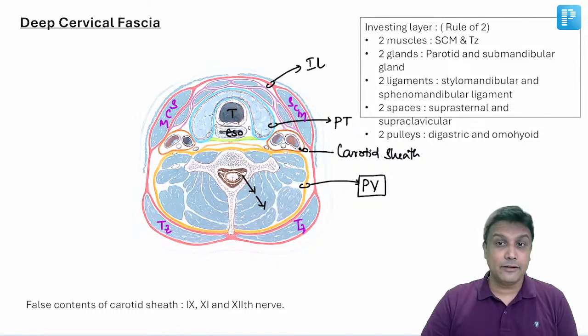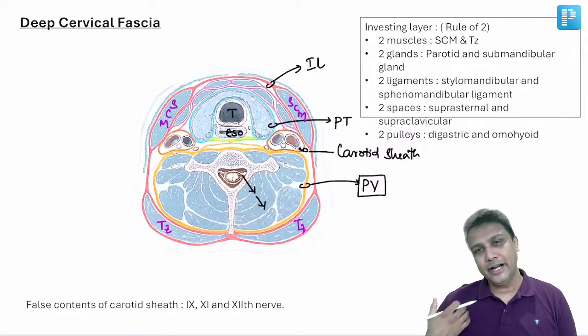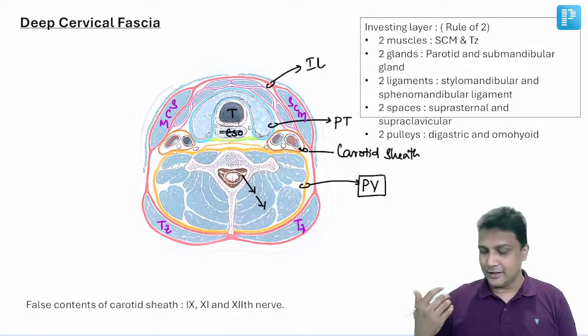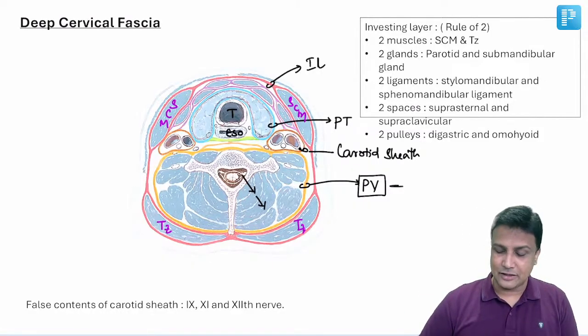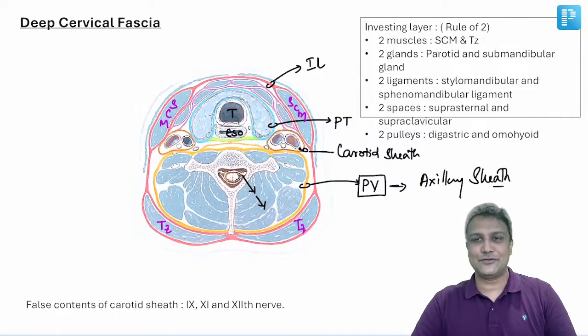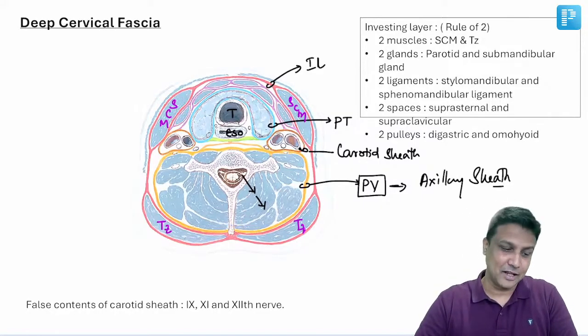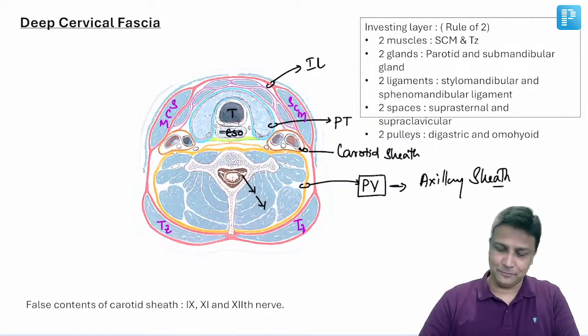Is it going to tear the fascia? No. It's going to carry the fascia along with it into the axilla, and that extension is actually referred to as the axillary sheath. This question was asked in your exam: axillary sheath is the extension of which fascia? So please remember, it is the extension of the prevertebral fascia.